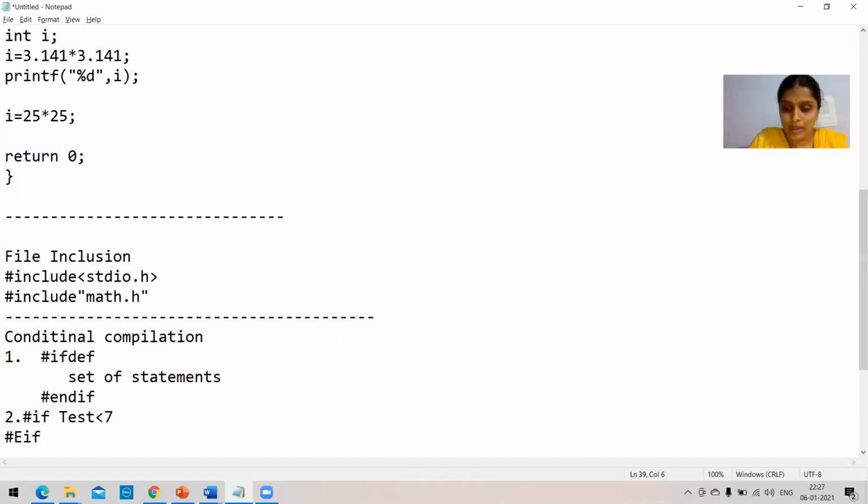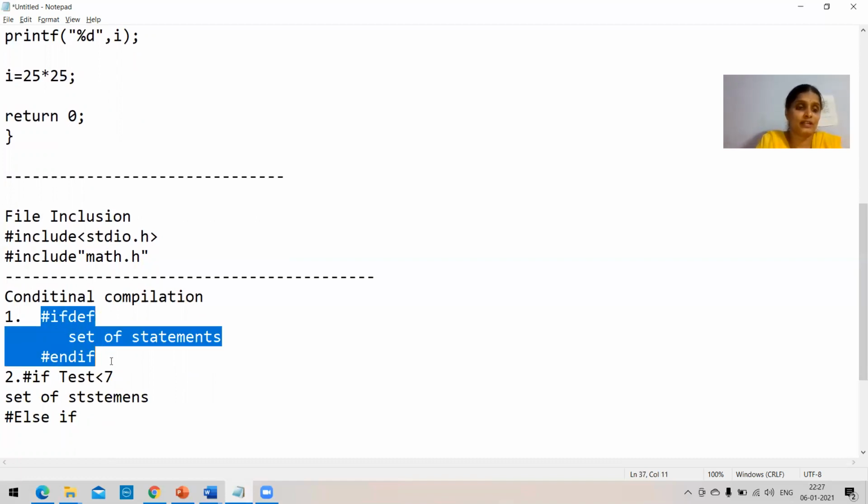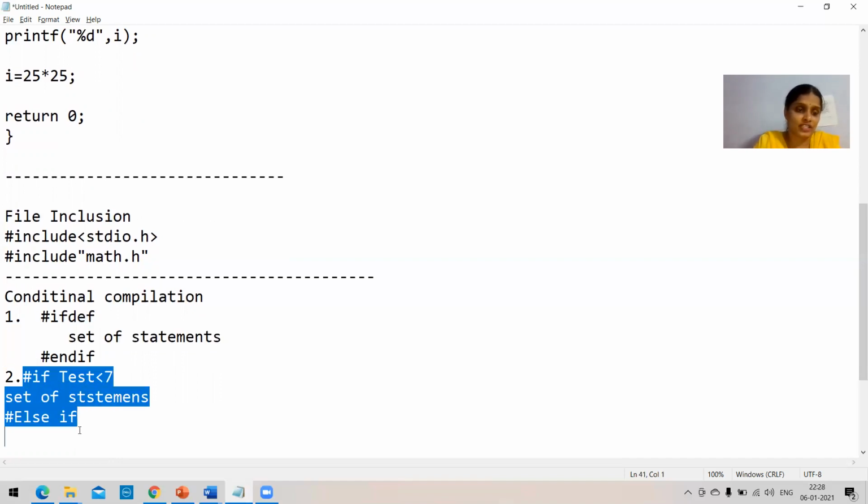Okay, so I can say it is simply else if. If this condition is true, you just execute the set of statements over here, else you go with the else if part. So this is the third type of preprocessor directives: hash ifdef and hash endif, and hash if and hash elif.